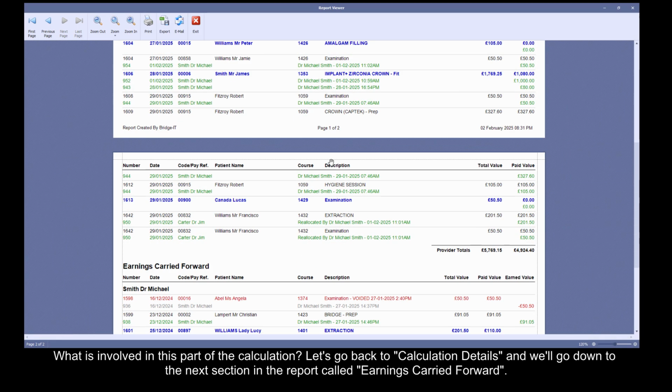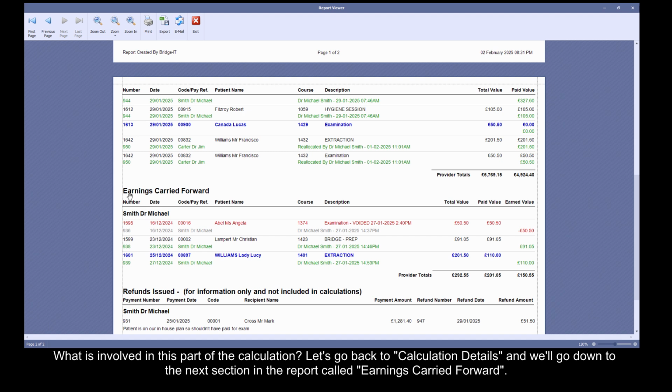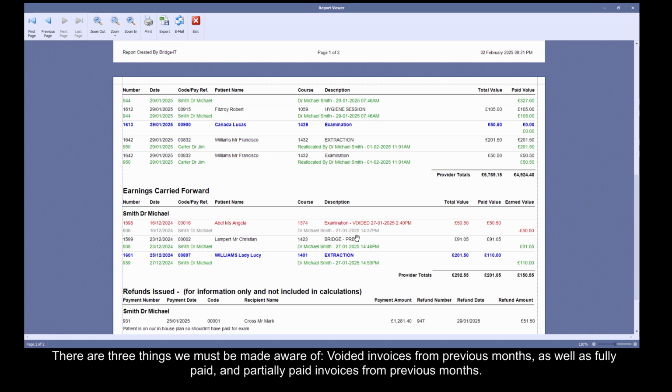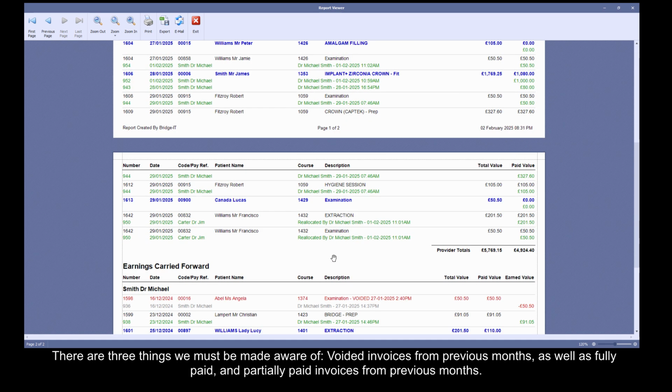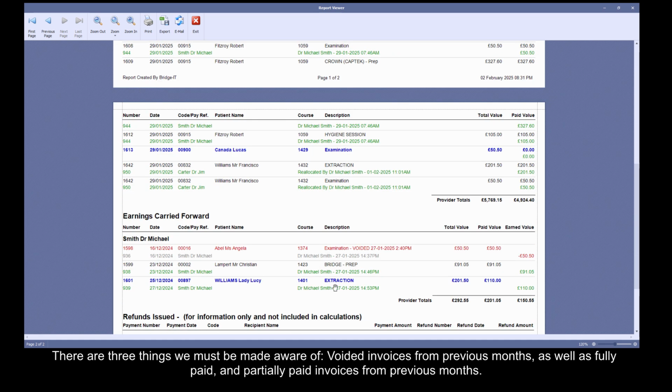We'll go down to this next section of the report, which is called earnings carried forward. And there are three things that we need to be aware of in this section. First of all, red ones, voided invoices, and we also need to be made aware of any outstanding ones and any that have been paid.